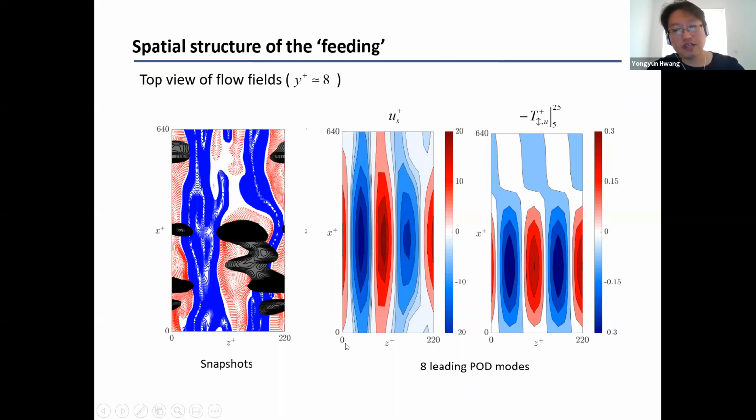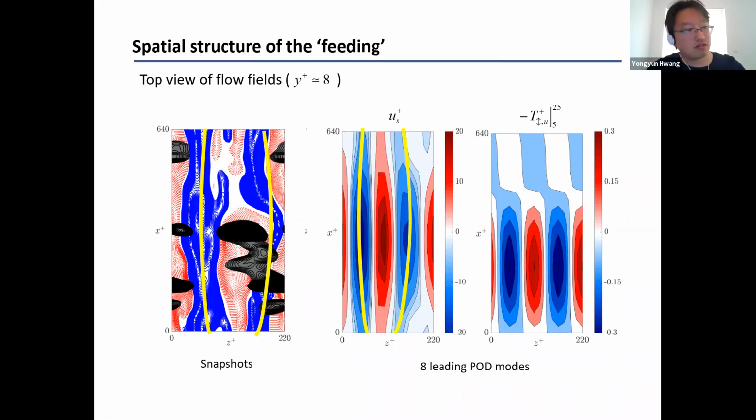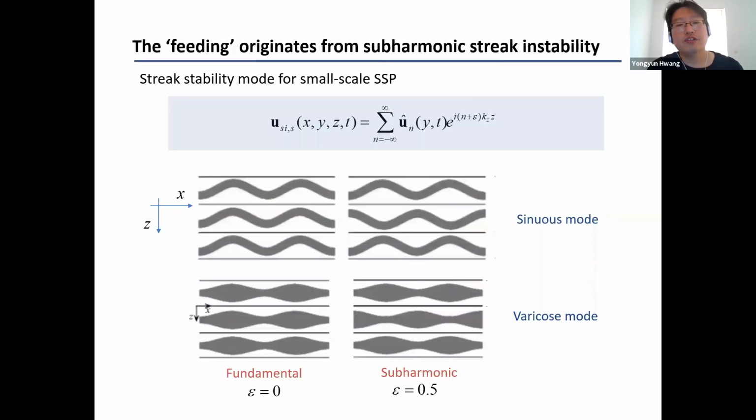These are the low-speed streaks here, the blue region. And what you see is that the positive part, which indicates the energy transfer from small to large scale, appears in the high-speed region between the two streaks. What is nice is that the streak shows this kind of nice wavy shape. And there is a concave region, which seems to generate intense nonlinear energy transfer from the small to large scale. So that is related to the breakdown event of the streak in the self-sustaining process.